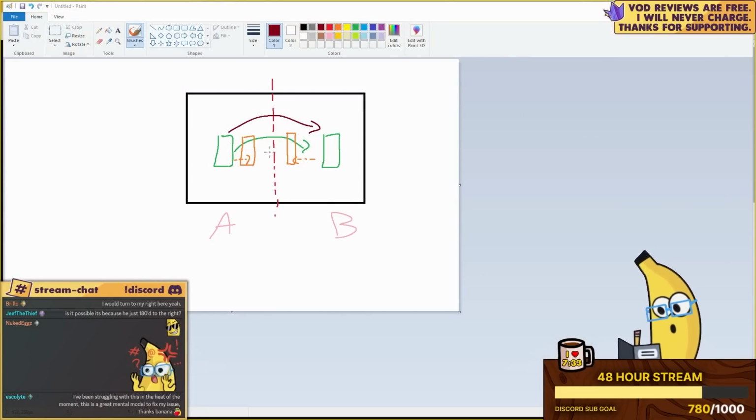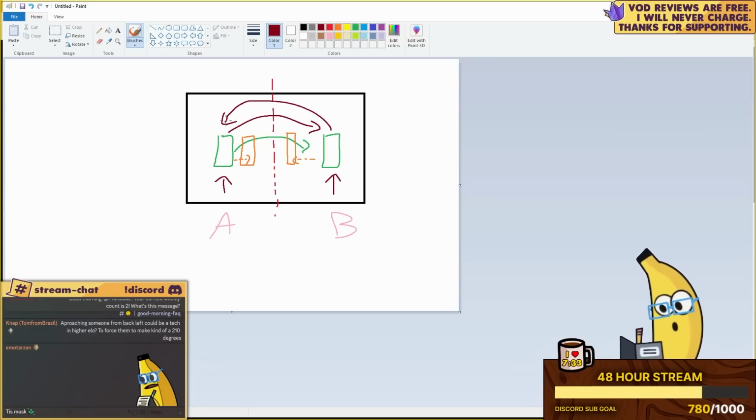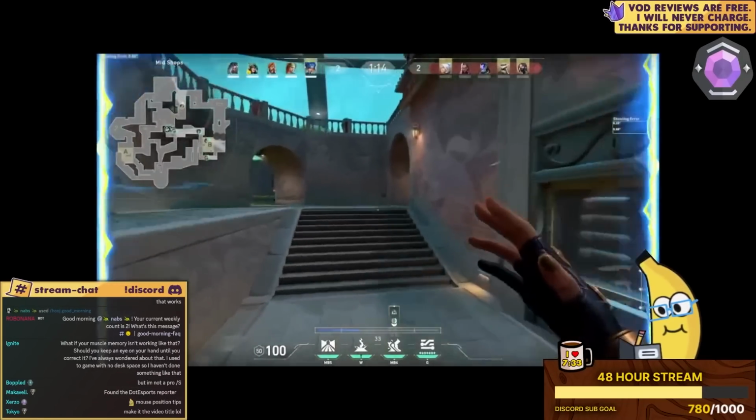So keep in mind that this is essentially how you do these fast 180s, okay? You have this mental model. And when you switch into B mode, whenever you get a break, like after you've killed the guy or you've got time, you reset back to A by picking your mouse up and bringing it back to A. So this is your default mouse position, essentially. This is where you mostly want the mouse. So I hope that helps.